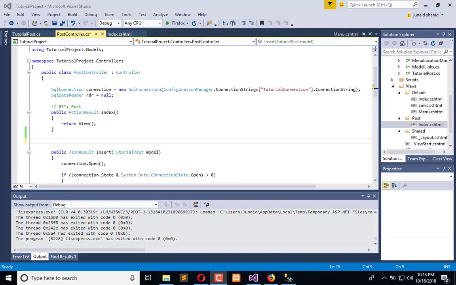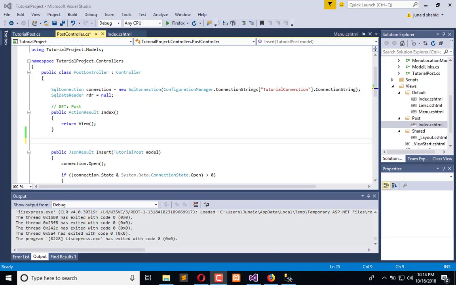In the previous video tutorial, we populated the data tables with the real-time data from the database. Now, we will create a feature to edit the tutorial post from the front end. So for that we need an edit page in which we have a text field for the title and a summary note for the description to be edited.